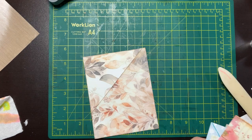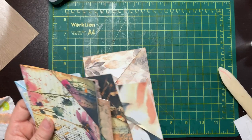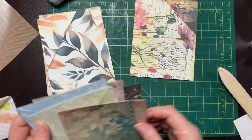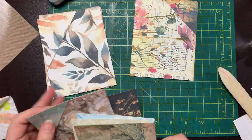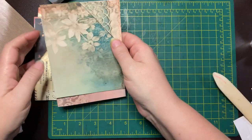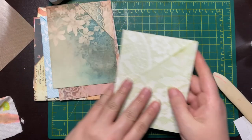So I haven't yet decided what I want to do replacement-wise, whether I want to get another silicone mat or whether I want to get... I want to start with decorating this guy.